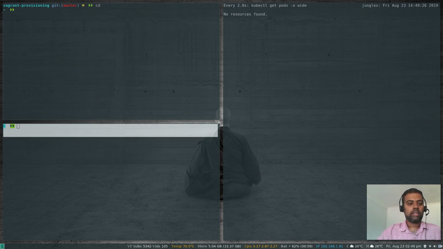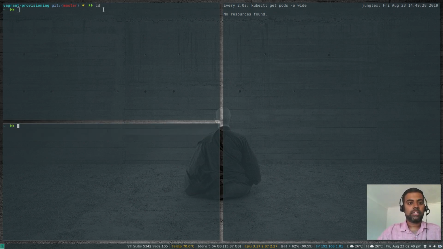So in here, let's launch an Nginx container or a busybox container. kubectl run myshell -it for interactive mode, --rm to remove the pod after I exit out of the shell, --image is busybox and the command is sh.